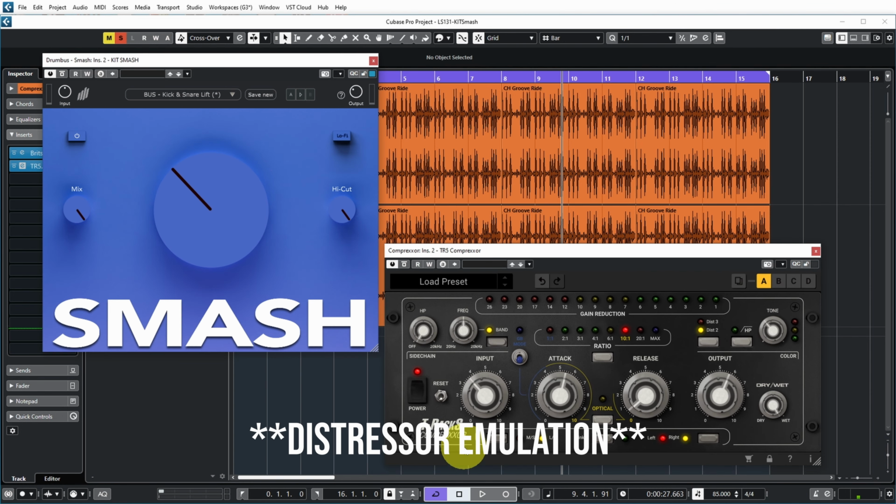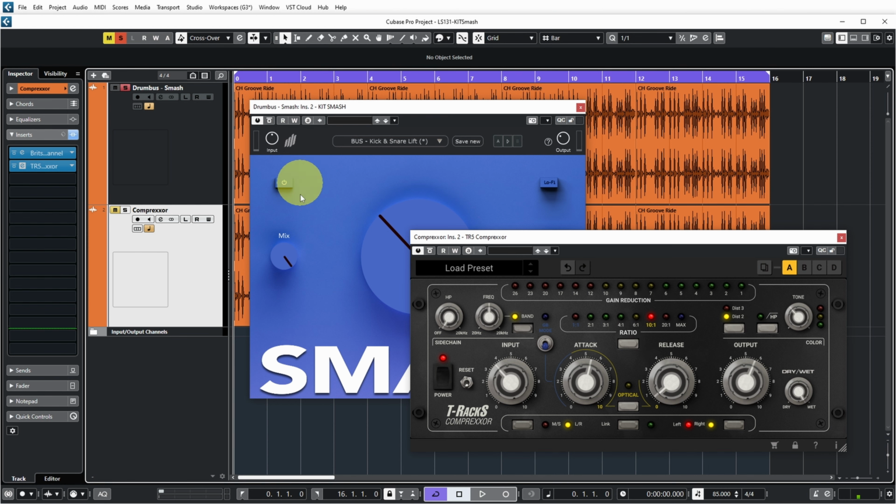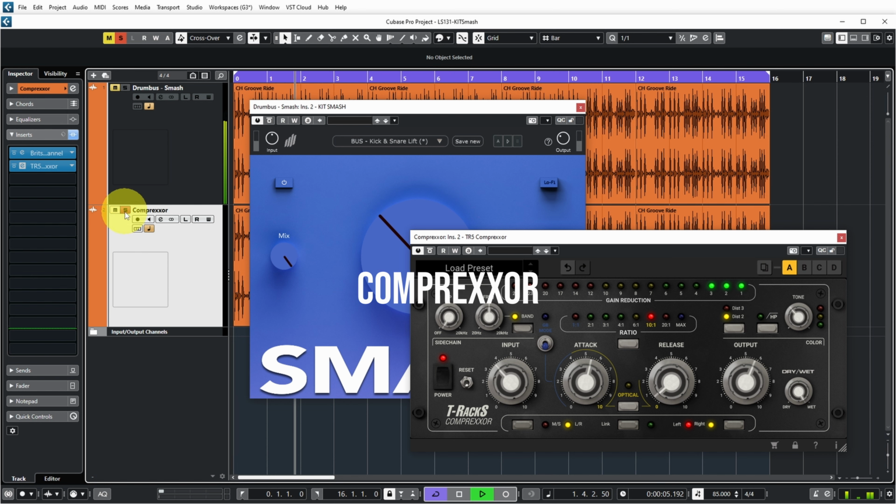And I tried to get to a bit of a similar setting to see how much they're alike and where they differ. Let's start with Smash and then I'll switch between the Smash and the compressor track. Yeah, I couldn't get it exactly, but at least they seem to be in the same family. Let's now try it on another project, also with some other instruments.